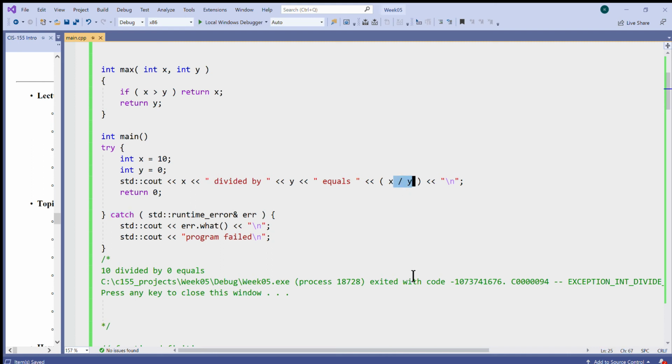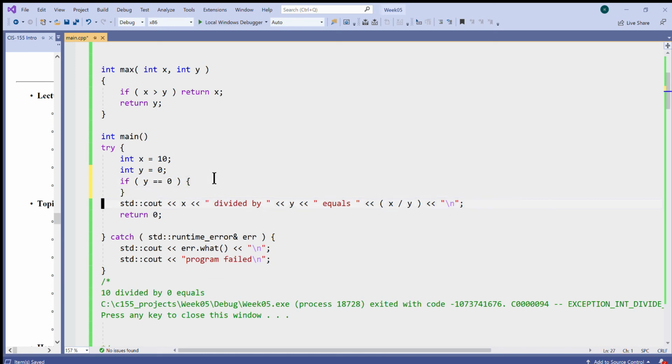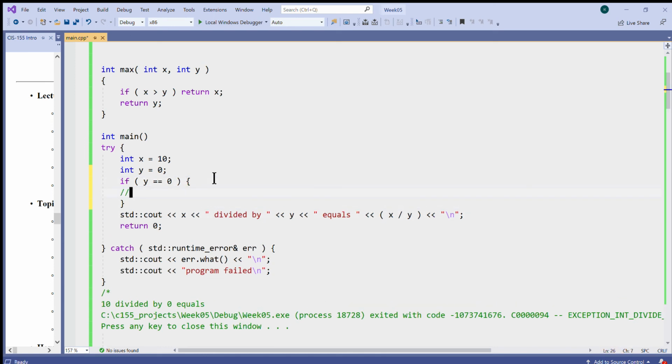It never caught it. It never reported anything about it. Our program crashed by the attempt to divide by 0. Very important. So the only way, like I said, to combat it is to say if y is 0, proactively. Or we can make an assert or something. But here we need to do something about it ourselves. The try and catch mechanism is helpless. It cannot fight this really bad attempt to divide by 0. Cannot do it.